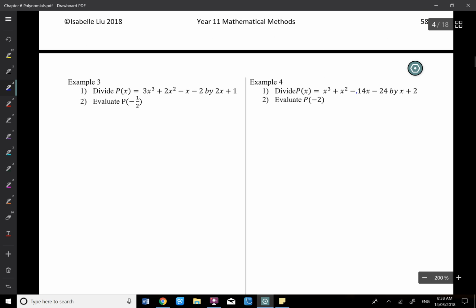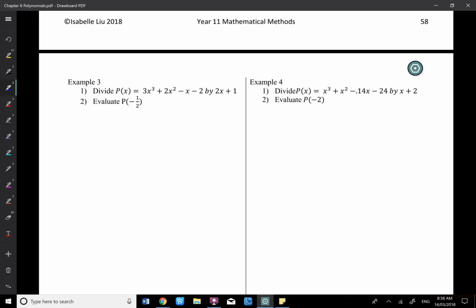Let's keep going with that page. So what we have now is I want to use p(x) to divide by a linear. Okay, to divide by a linear. Let's have a look. I think most of you could do the long division, but I want to talk about what the remainder will be when you divide by a linear.